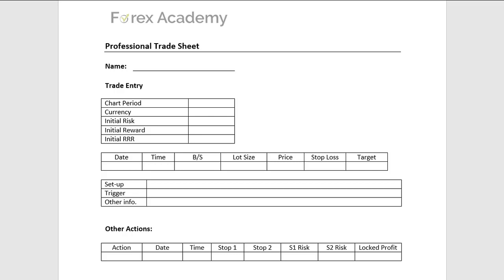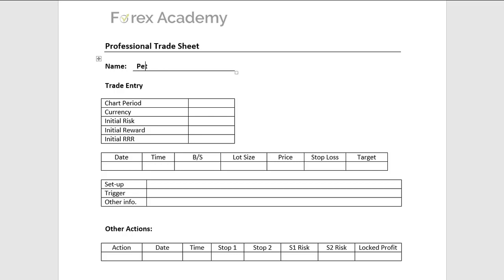The idea is that you write down the most important thing of every trade that you take, and after that, at the end of the week or at the end of the month, just take for yourself 10 to 15 minutes. These are the most important minutes in trading, guys. Sit down, look at your trade sheet and your result, and see the mistakes you've done. This is essentially important for every professional trader.